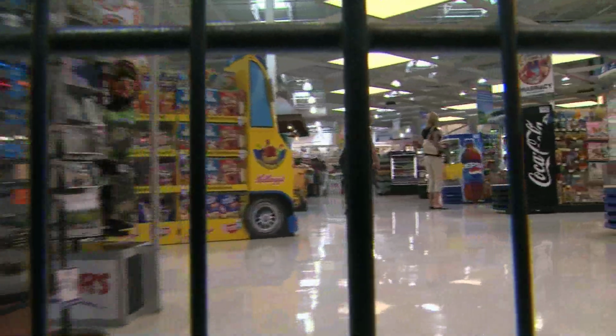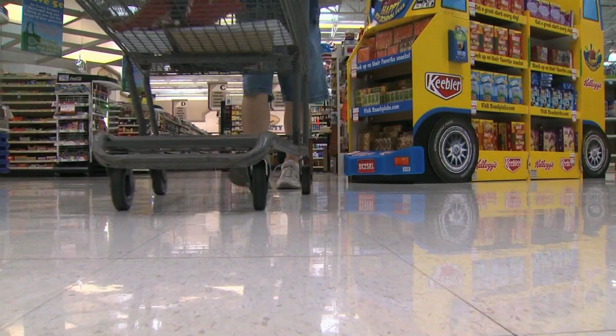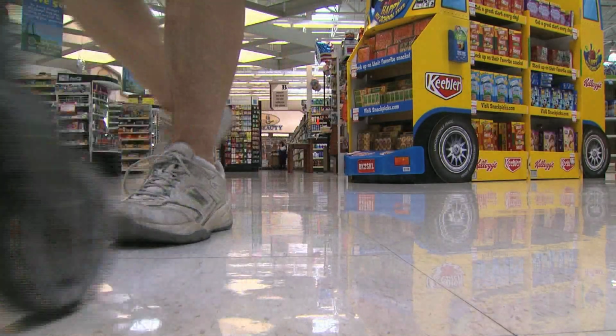Well, today I'm buying hummus, crackers, bagels and cream cheese, and some canned beans and barbecue sauce. Consumer experts say having a list is one of the best ways to stretch a food dollar before even stepping into the grocery store. Get your list developed, and when something gets low at home, write it down then so you don't forget it, because if you forget something you need and you have to make another trip back to the store, then you're spending more money in gasoline getting to the store.